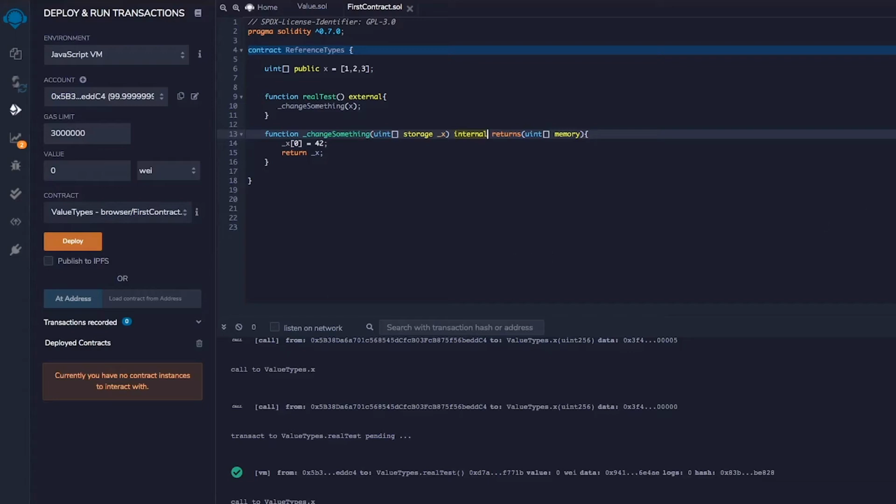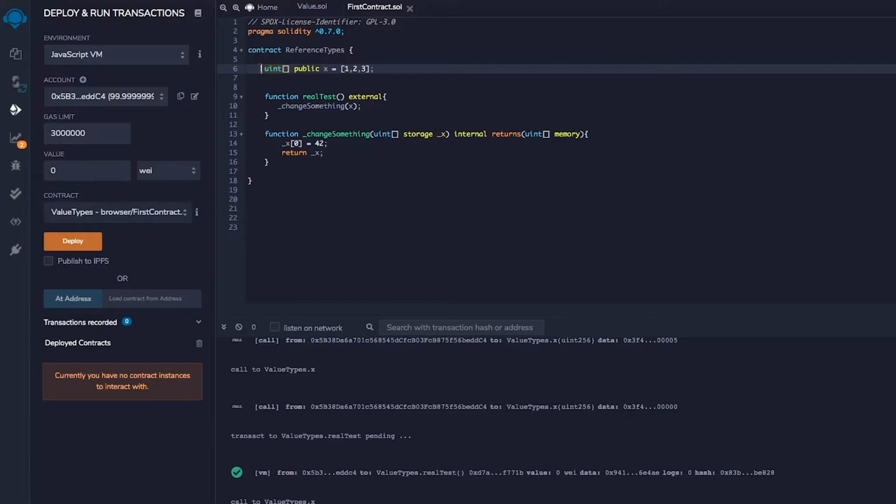The complex type variables like array, and not the unsigned integer as we saw in the first example, are kind of hard to copy. The complex types, that is the types that do not fit into the 256 bits, in our case this array, are handled differently compared to the 256-bit data. That's because they are expensive to copy.